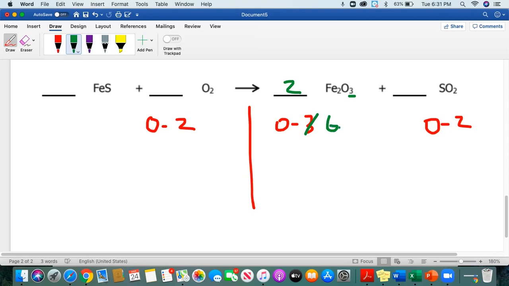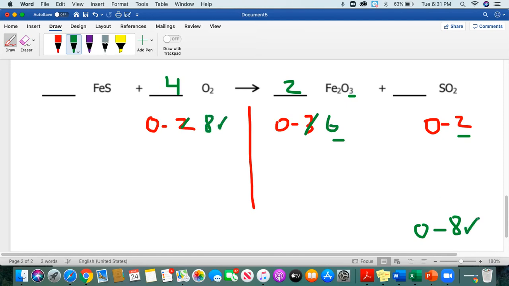Okay, so now we're fine. I have an even number of oxygens here. I have 6 plus 2. That gives me a total of 8. I'll write that down here. So I have a total of 8 oxygen in total on this whole side, right? Because I added this plus this. Okay, so now I need to get 8 oxygen here. So, well, 2 times something is going to give me 8. That's going to be easy. It's going to be 2 times 4 will give me 8. All right, so this is now 8. Now my oxygens are balanced.